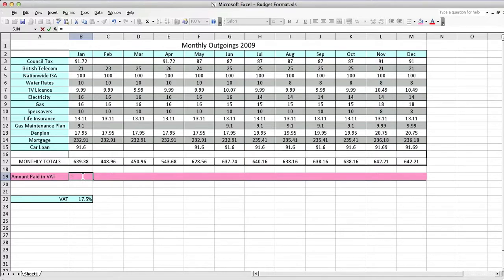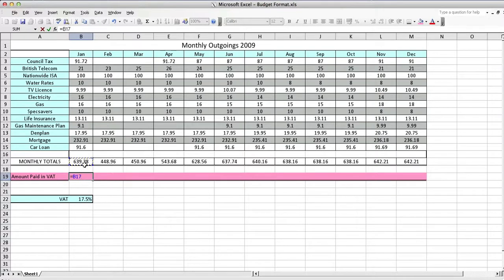You multiply the amount by the VAT, and because the VAT is a percentage, it should give us the amount we paid. So let's just have a look at that sum. The sum is going to be B17. Notice here as well, we're multiplying the result of a formula. The fact that there's a formula in that box doesn't matter. We're just looking at the number that gets created from that formula.